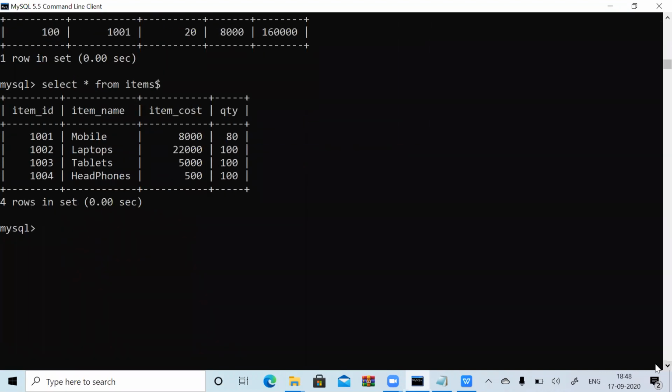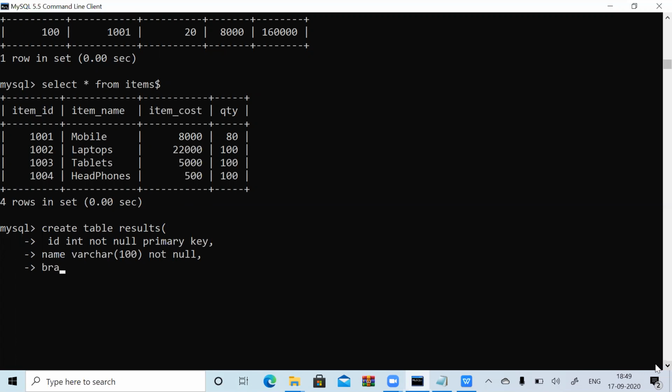Let me create one table very fast so that you can understand better. Create table, we'll calculate some results. Just give me 1 minute. ID integer not null. I am giving a primary key, so now ID will become my primary key. Next, name should be varchar; it can hold up to 100, it's your wish. And not null.